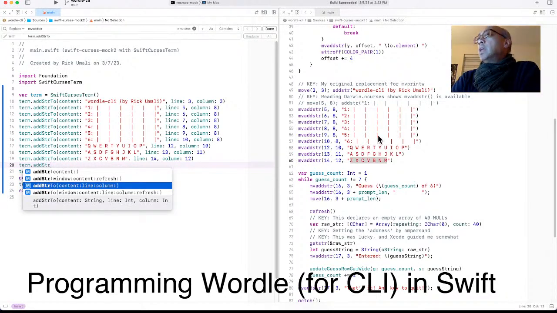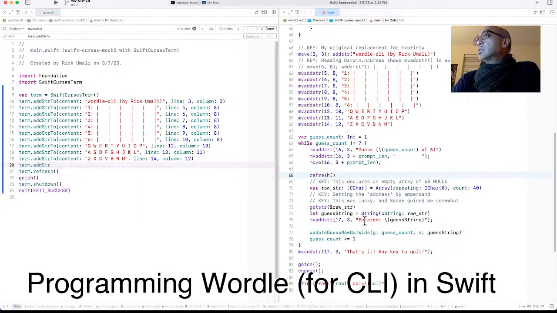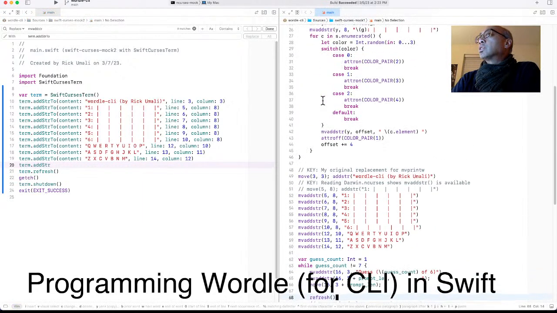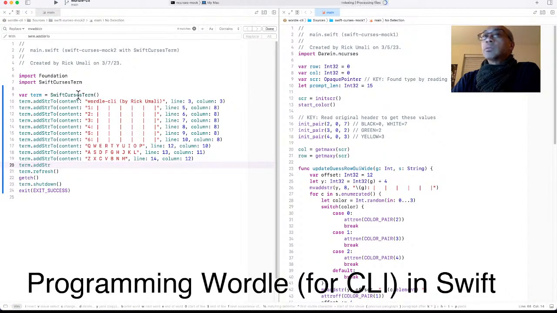I think so. Tomorrow we'll go and look at this. We'll try to continue this exercise of converting this over from direct calls to ncurses to using SwiftCursesTerm, because I like the idea of using this library and learning how to possibly write your own library with this. So we'll take a look at that a little bit.